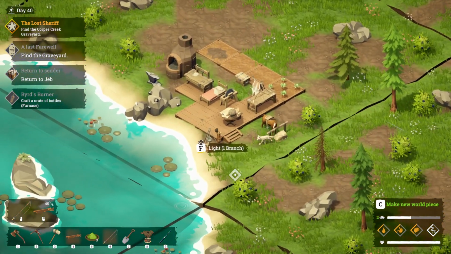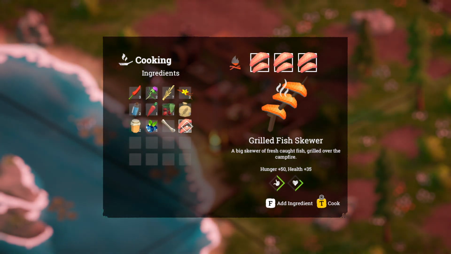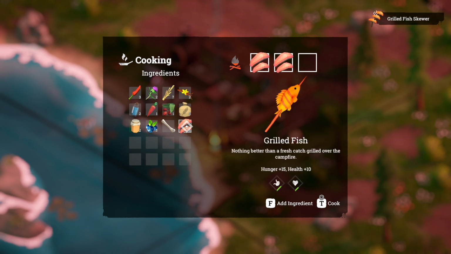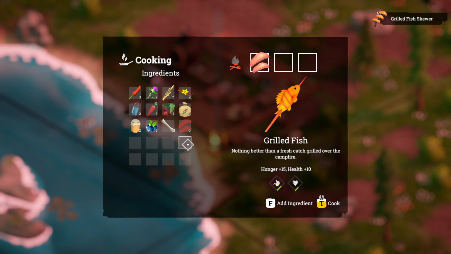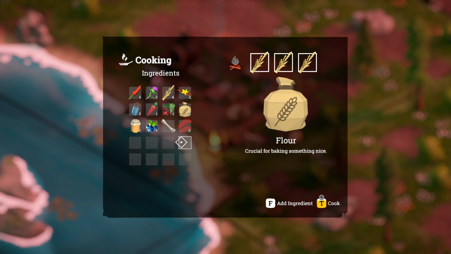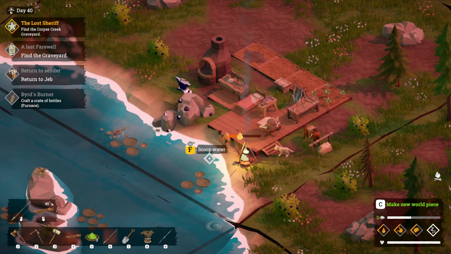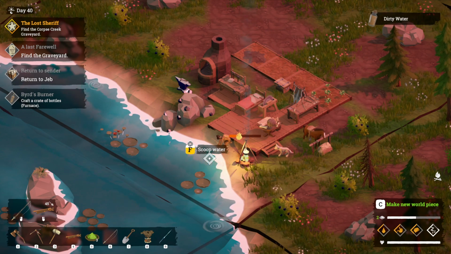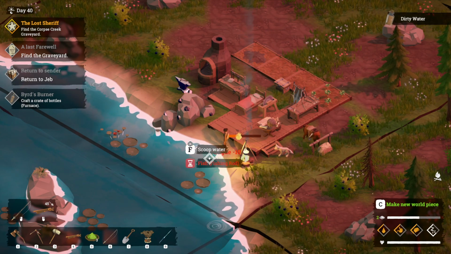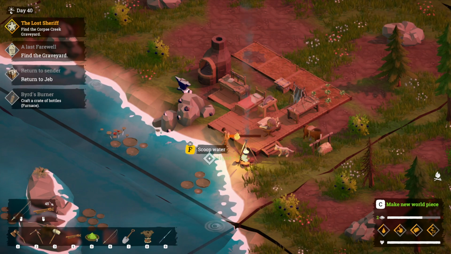Okay, one branch it is. I'm going to cook all of this fish. This is going to see us through to the end of the game now. Perfect. Okay. So now I just need to get some water. And that should also see us through to the end of the game.